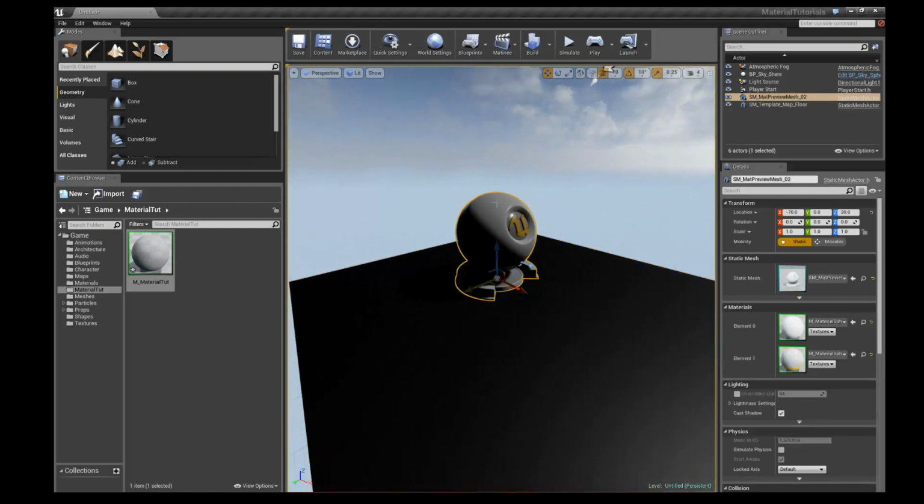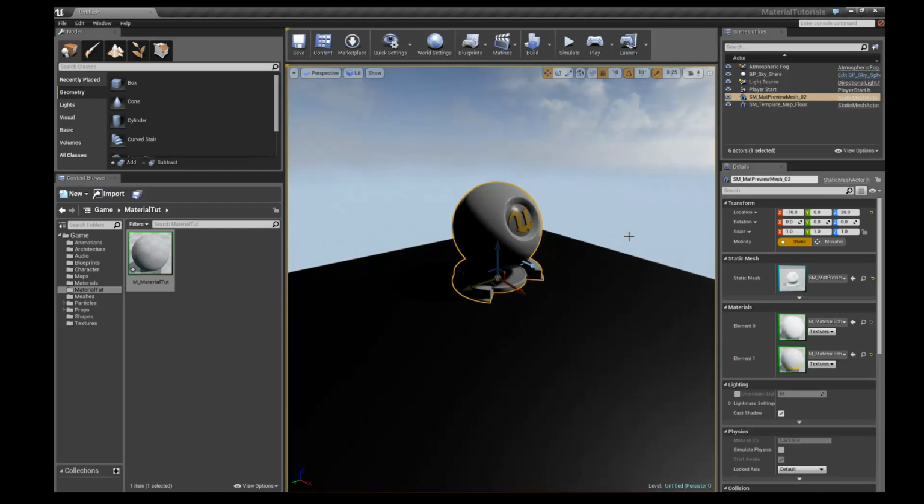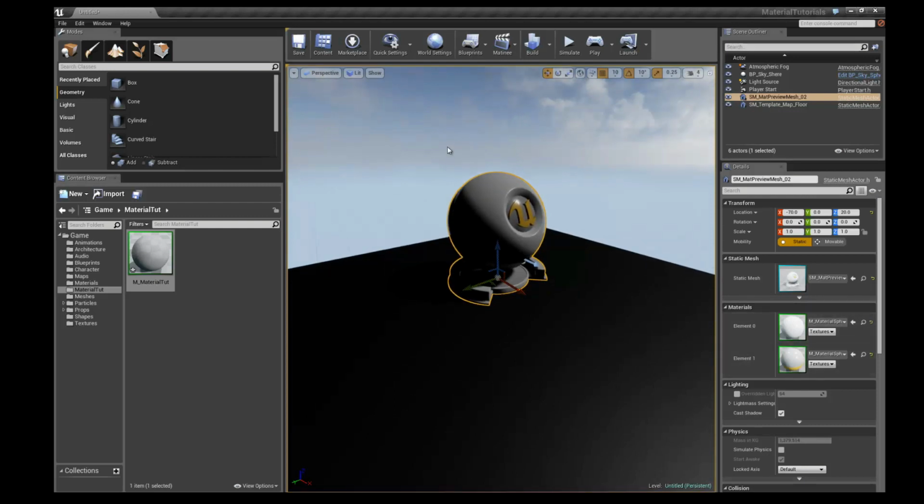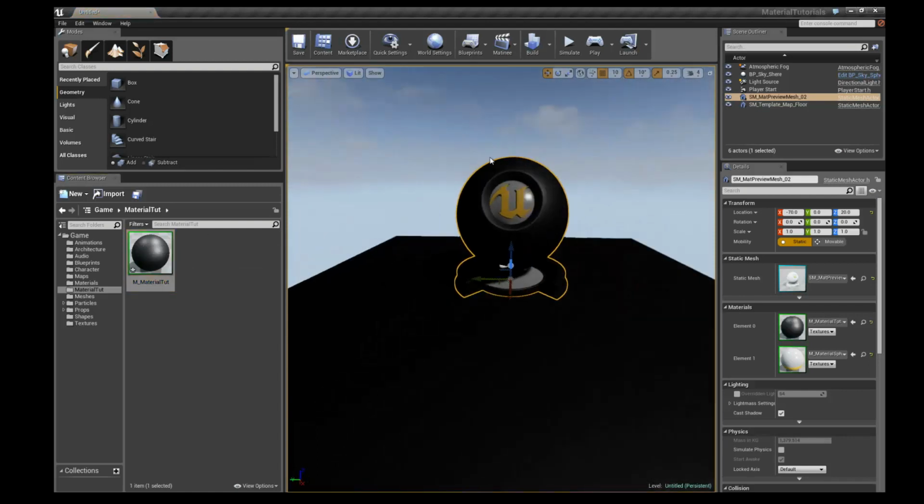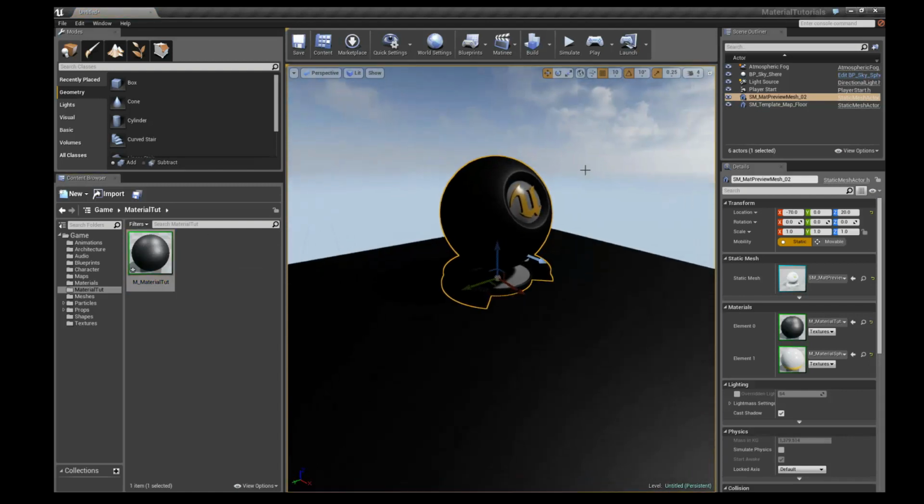Okay, so let's select this and do the same thing, except on this one we can see that there are actually two material elements. I'll go ahead and demonstrate what I was speaking to earlier. Let's drag and drop this on there, and what you can see is it only did part of the mesh, and that's because they have a different material assigned to the other part. So we drag and drop, and let's grab this one and fill that in as well.